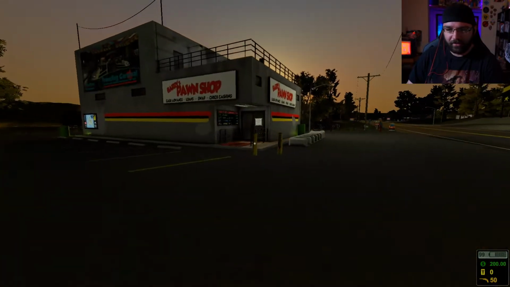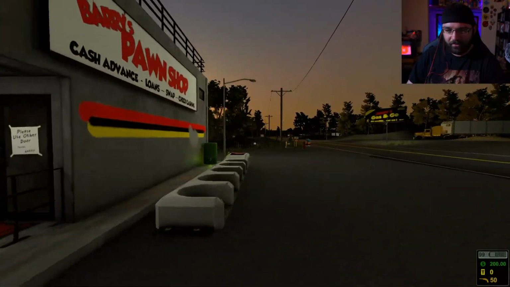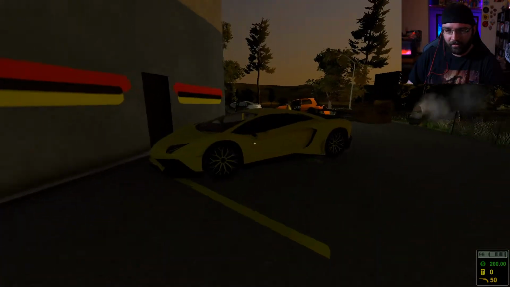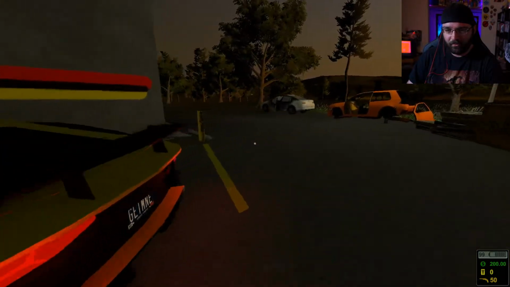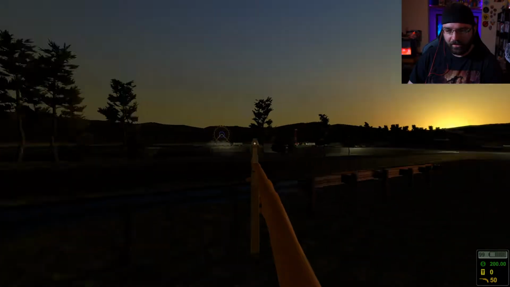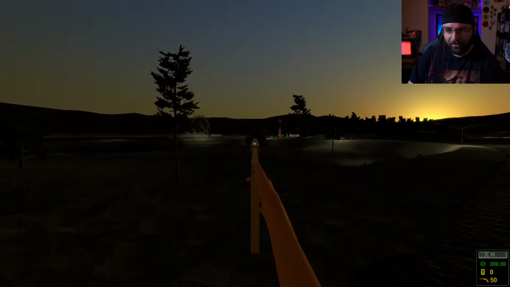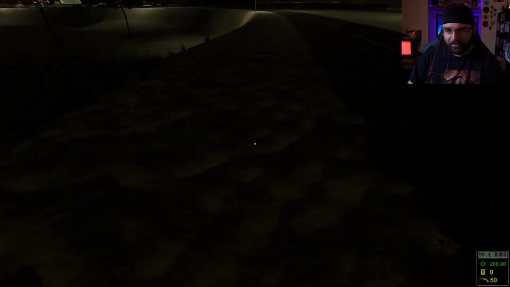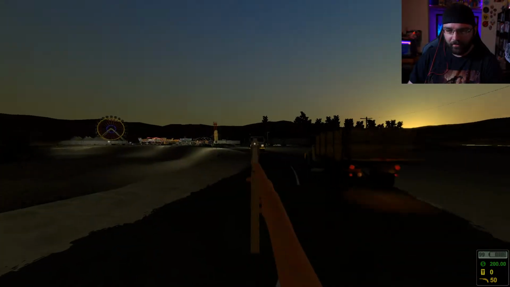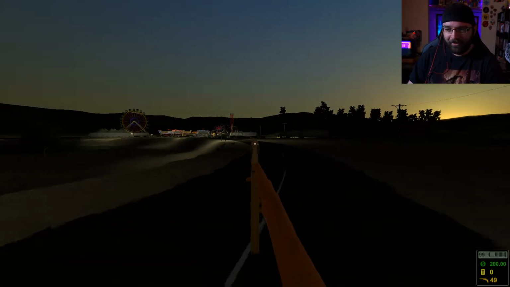Okay, so we have a pawn shop here. This is all stuff I didn't think to explore last time. Please use the other door. Okay. What other door? Okay, can I just steal this car? No, I set off its alarm, so at least there is that. Oh, hi, guys. How you doing? Oh, shit, I have a gun. I just realized the scroll wheel actually does things. We have a flashlight, a really interesting gun, and just the regular card. So can we just go shoot people, driving down the road? Hey, buddy. Oh, God. He did a full spin out there.